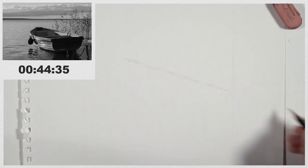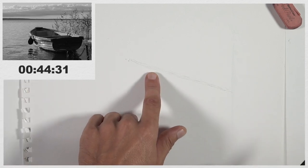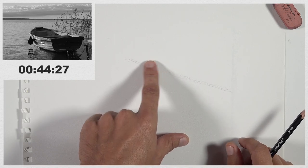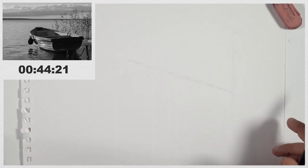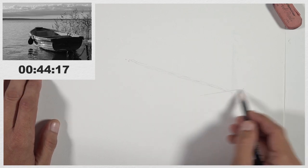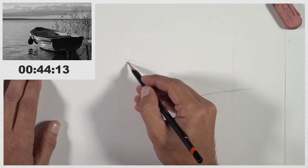There we are. Okay. So just so you know what I was doing, I was finding the center of my page, and it looks to me like the tip of the boat is slightly above and just to the left of that. So I was just trying to plot a spot, you know, it's just an approximation to where I might start my line, my gesture. All right, so here it goes. All right, Cynthia is asking, how hard or soft is the lead in the lead holder?